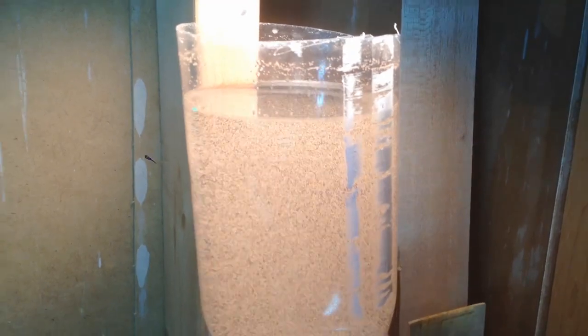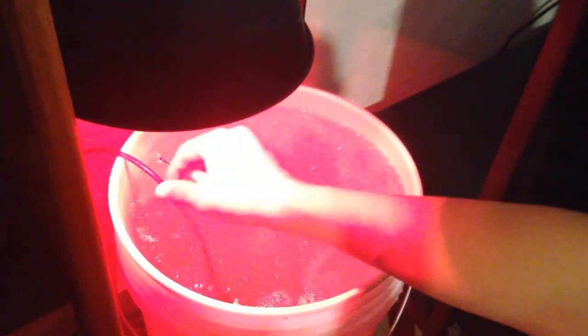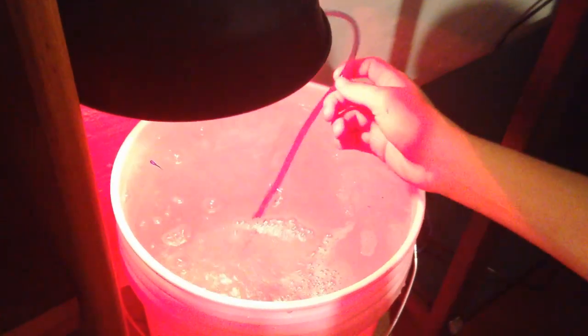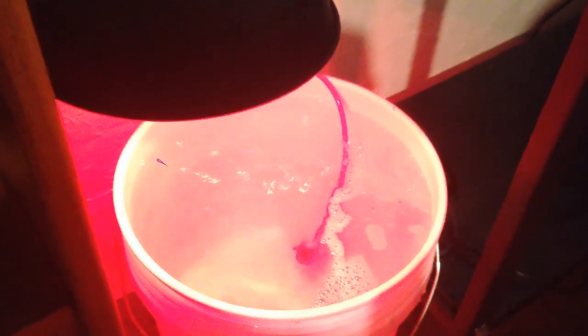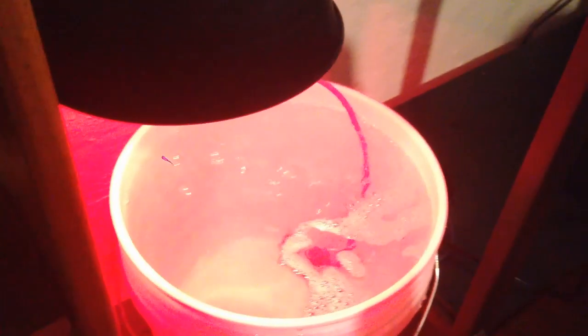And then down here I have another 5 gallon bucket for growing brine shrimp. I have another heat lamp. I have plenty of salt in it. You gotta have salt in it. It doesn't matter if you have just table salt or any sort of salt. But right now I have instant ocean salt. It's obviously the best stuff. I figured if I used actual aquarium salt then brine shrimp would be healthier.